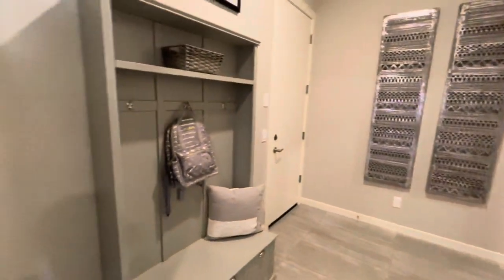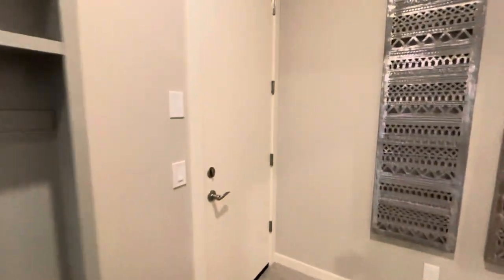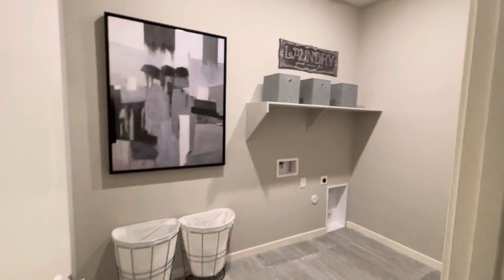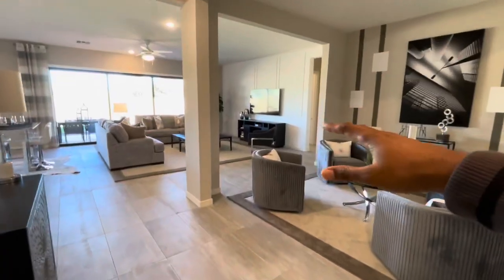This is the mud room — right when you come in from the garage. You can't go in the garage in model homes, but your laundry is going to be over here. They try to put the laundry off to the other side of the house to keep it a little bit more quiet. I do like that concept.